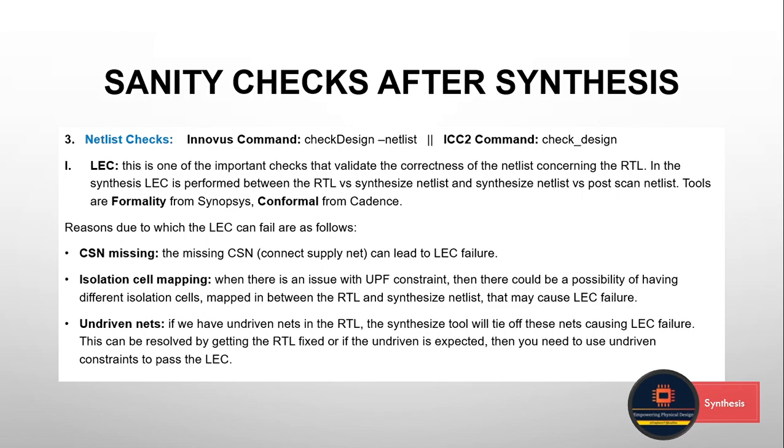If we have any undriven nets in the RTL itself, if in the RTL it is not properly defined, and it is not properly getting the logic, then the synthesis tool will tie off these nets, causing LEC failure. This can be resolved by fixing the RTL, that is, we have to talk to the designer and they have to fix this issue in the RTL and give us the latest RTL version. If we are still expecting the undriven nets, then we need to use undriven constraints to pass this LEC. So these are the three main reasons why we generally see LEC failing.